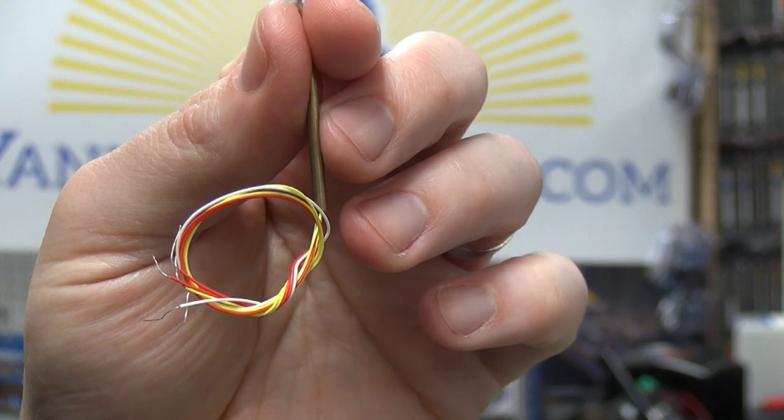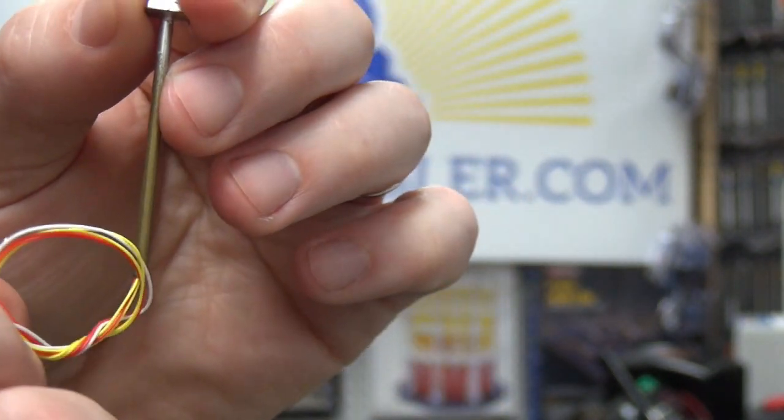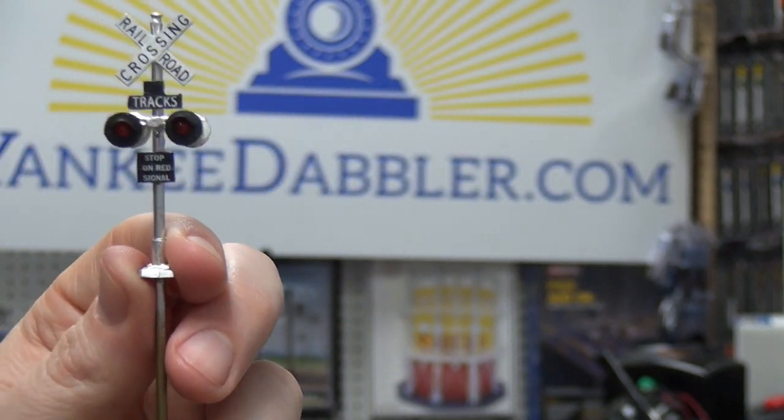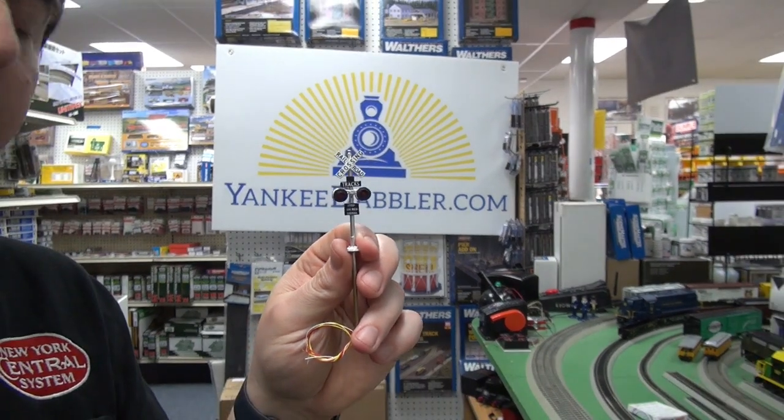And I have the wires that get attached underneath, so you can plug this into your layout, create a little hole, wire the sub. Now you do need to get a flasher. The flasher is not included with this, but you can put that on there and get your railroad signals flashing in no time. I think that a lot of lights that are on model railroads really dress it up. If you have various buildings, billboards, or crossing signals, I think they really just liven it up and make your model railroad really shine.